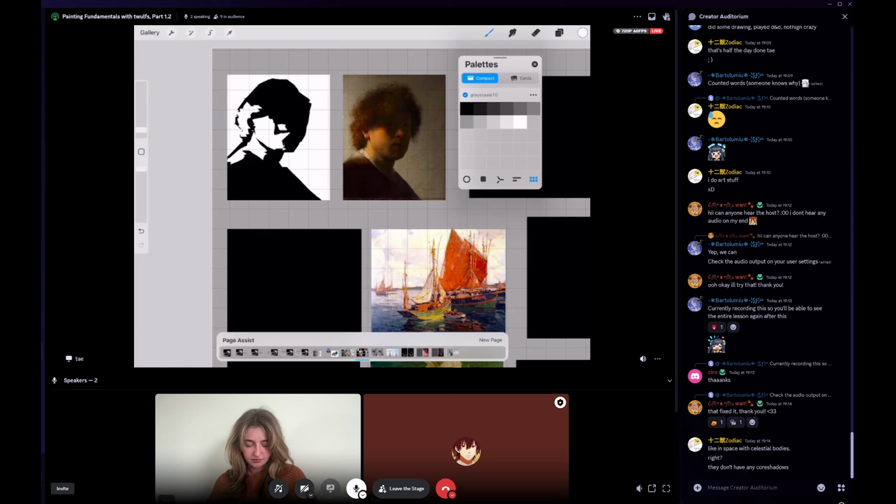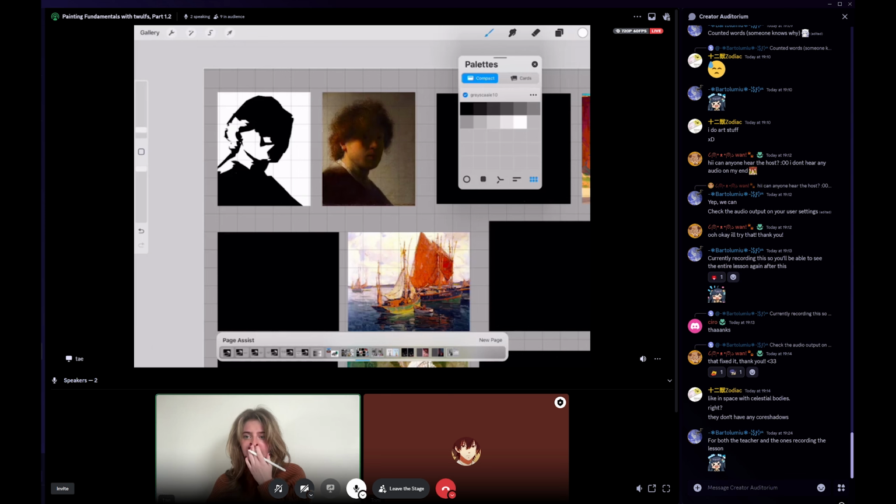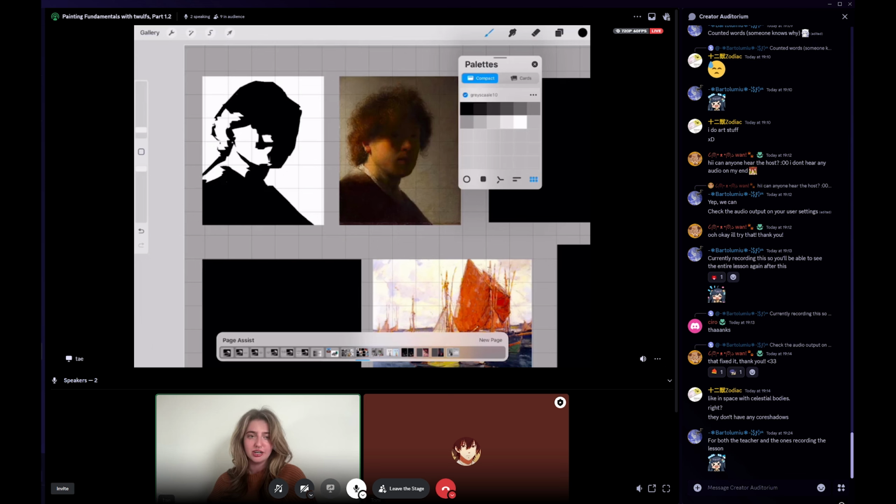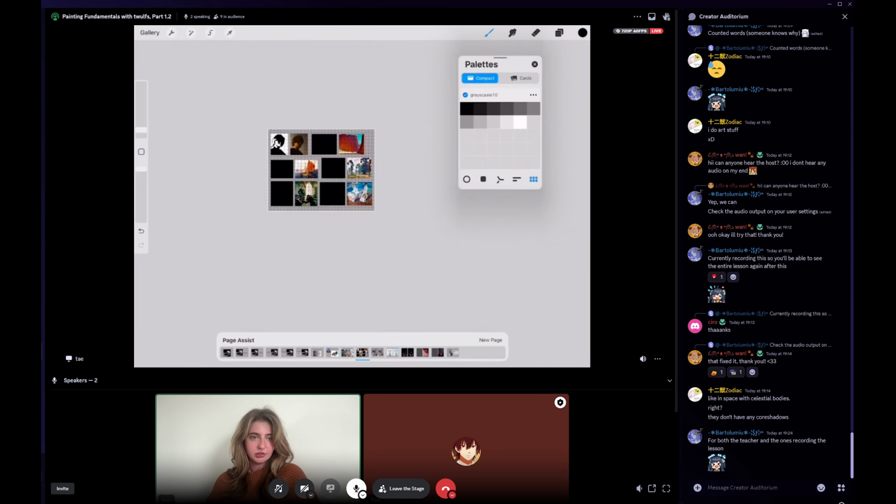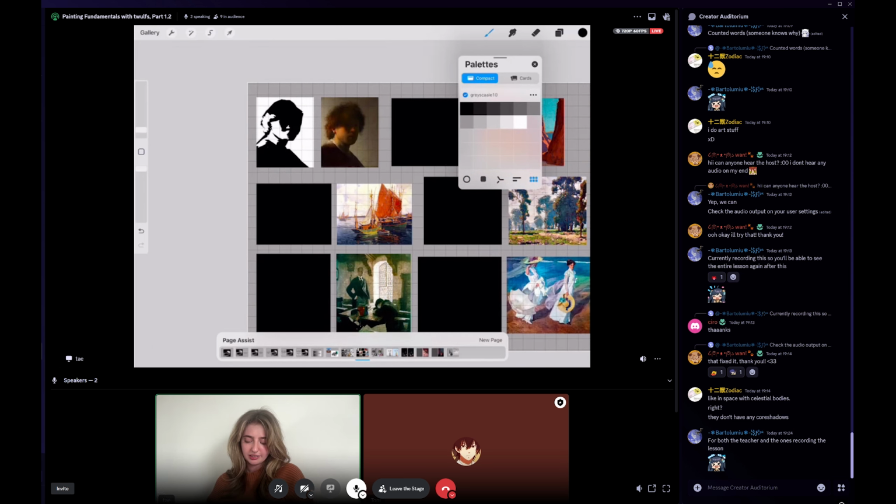Honestly, this is probably where I would stop this one. You could clean it up more, but we get the idea. Because if you really look at this, it's a pretty dark image. Just shape these a little better. And then when you zoom out, you can see that we have the basic chunks. If you really wanted to get into it, maybe you could do something here, but I think that would be too much.